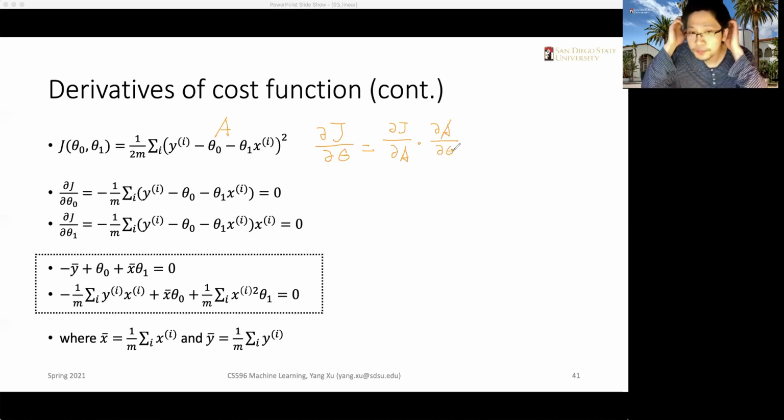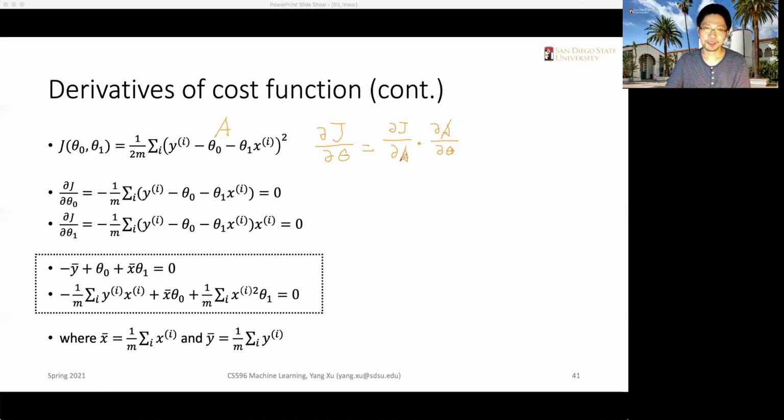Is this the type of material that we're going to need to know for tests and assignments, or is this just more so to help our understanding? Because I have not done calculus since high school. Yeah, so these are the bases for understanding the so-called gradient descent methods that we're going to talk about in the near future. It is definitely helpful to have a brief review of the chain rule of calculus.